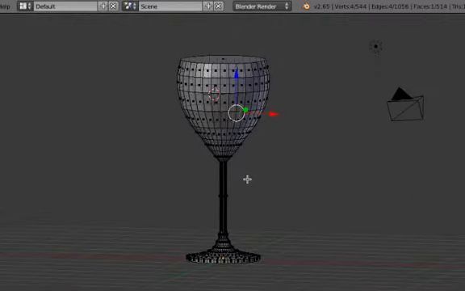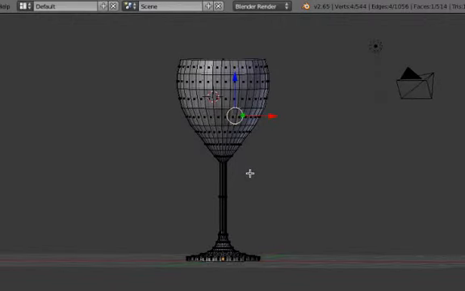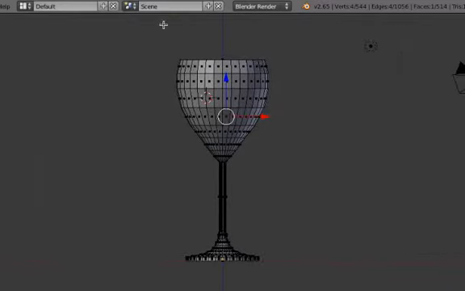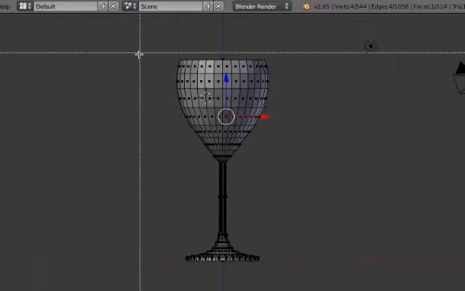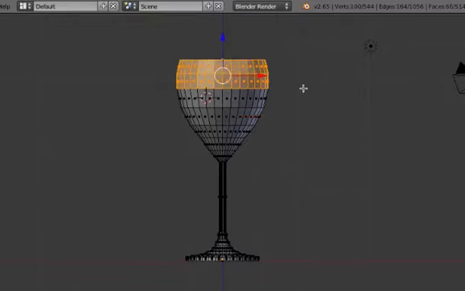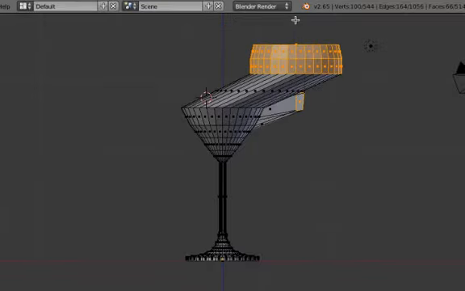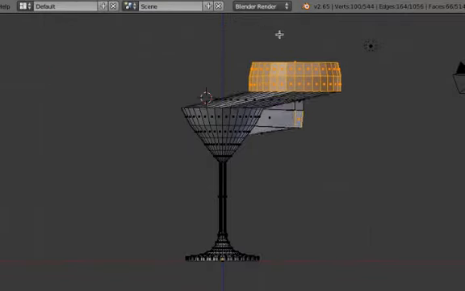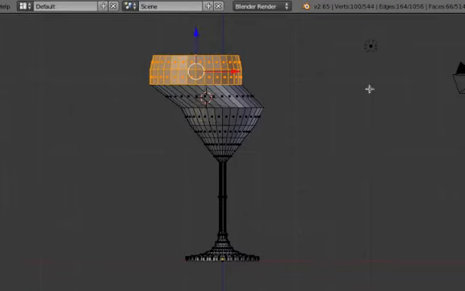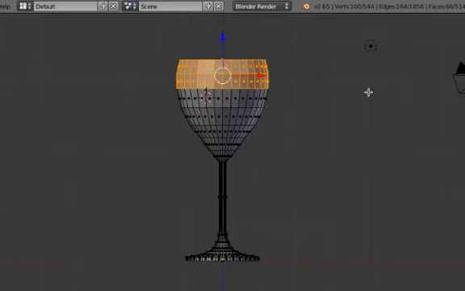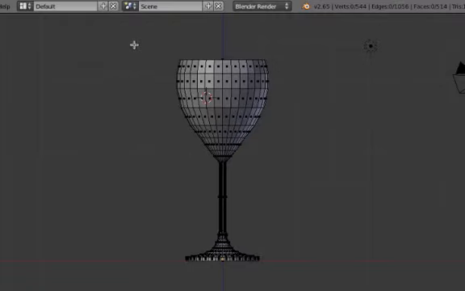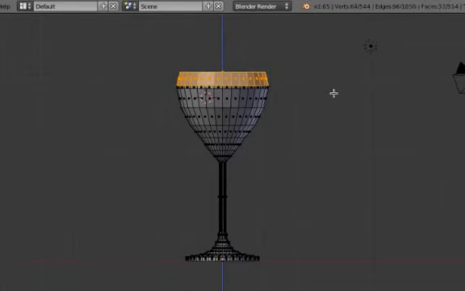So anyway, here's my glass right now, and if I wanted to make any changes to it, I'll view from 1 again. If I wanted to squash it down, I could do those things like using a box select, and I could always go G and kind of move it down and squash things a little. Now here, you see when I do that, it's getting some weird things here. So I'm going to click and do Command Z. Always make sure you do A and then A again. And if you did want to do a box select with B and bring anything down, if I'm moving it down, I could go G Z, and that way it'll move it down kind of onto itself.